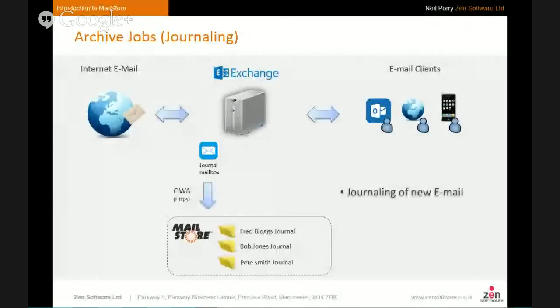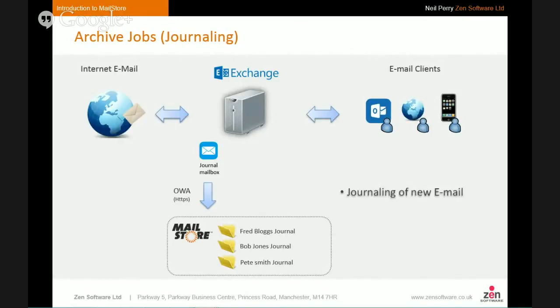So let's have a look at the actual archiving jobs, and this is how I generally would recommend setting up archiving of an Exchange platform. We'd start with a journaling job. There's a key reason why we want to do journaling, and that's to take a copy of email as it arrives into Exchange. So we configure Exchange to do the journaling itself.